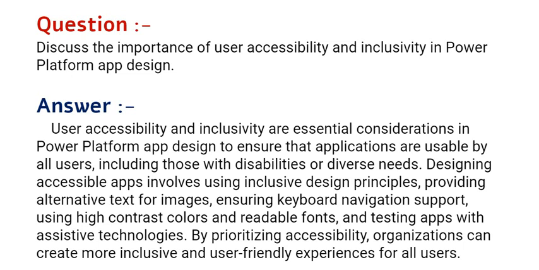Designing accessible apps involves using inclusive design principles, providing alternative text for images, ensuring keyboard navigation support, using high contrast colors and readable fonts, and testing apps with assistive technologies. By prioritizing accessibility, organizations can create more inclusive and user-friendly experiences for all users.